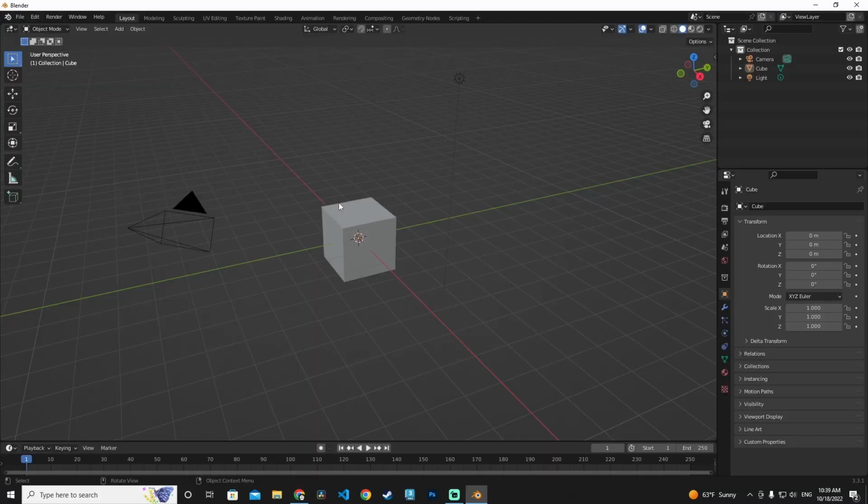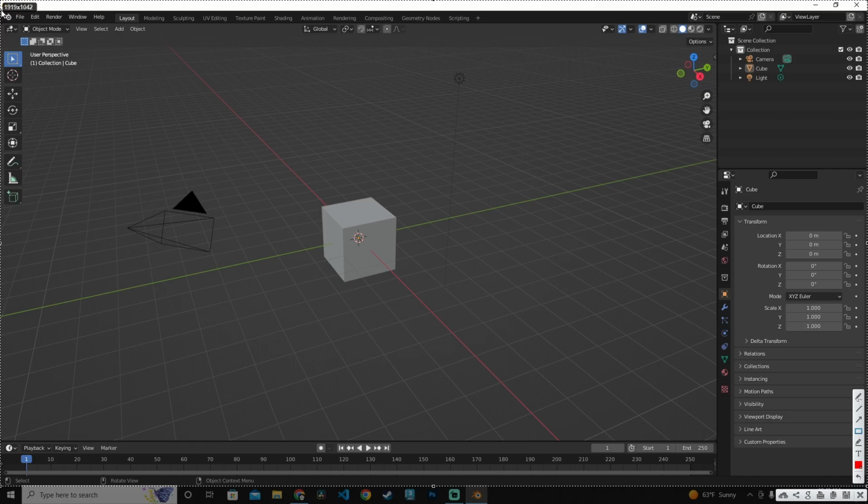Okay, the next part is let's explain our user interface. The first one is the top bar over there. The top left part is here. This is the top menus. The second part is the workspaces, and the third one is on the top right. We're going to see scenes and view layers.